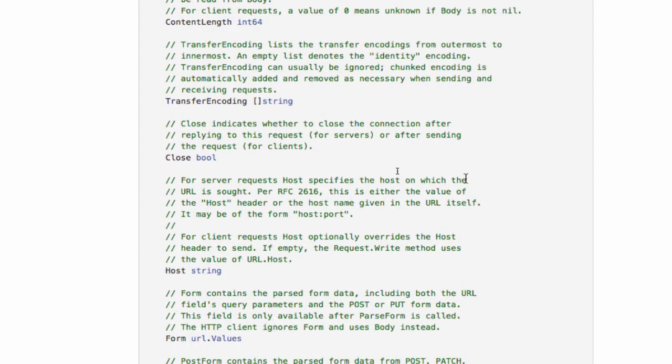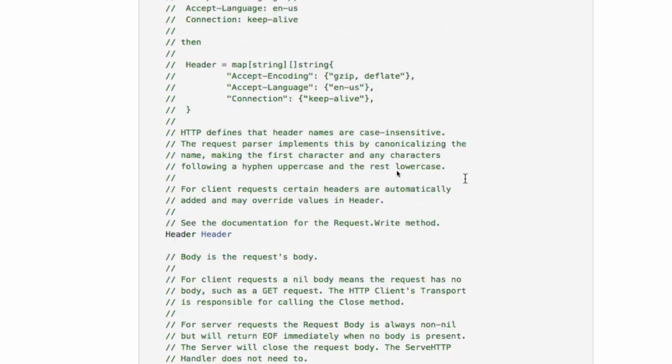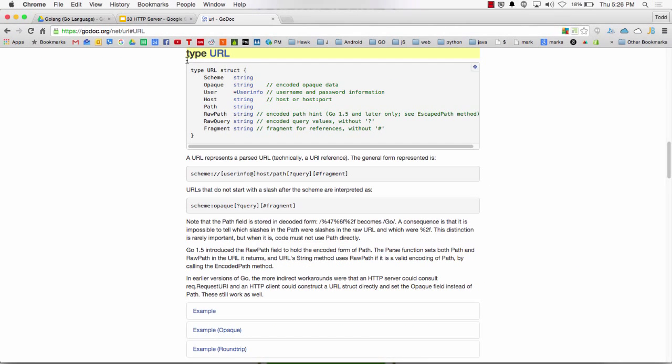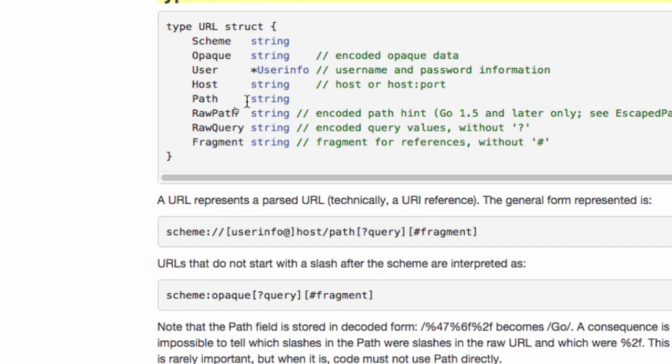So if I look at the URL, how would I use that? Well, I could come here, and when URL is used, it gives me a pointer to URL. So let's go look at that from package url, type URL. You can see I'm now in net/url, a different package inside the net package. And URL has Path, right?